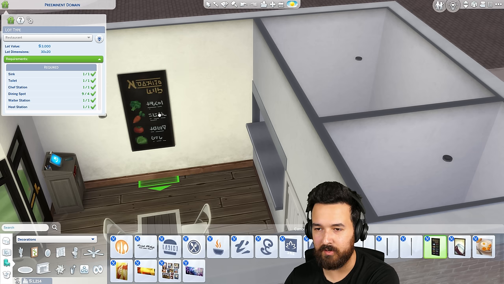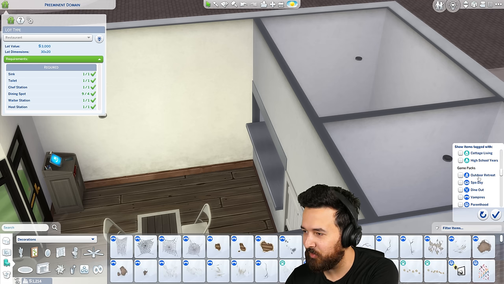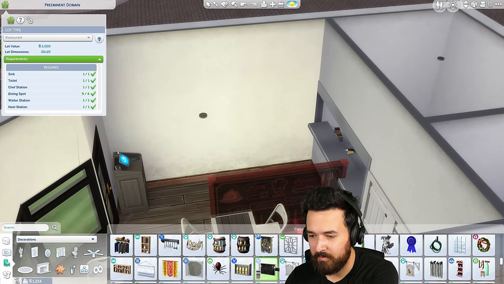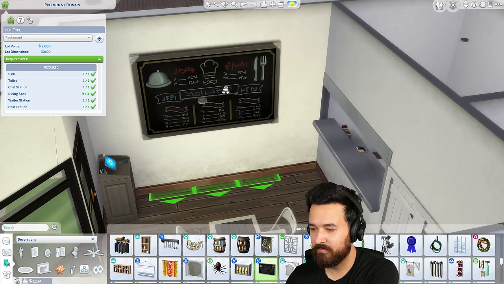Oh, none of these are really burgers. Isn't there one? Maybe it's in Get to Work, not Dine Out? So there's like a menu board. Oh, okay, I don't know where it is. Hang on. Oh, unless it's like a wall decoration, actually. Yeah, here we go. All right. Wait, how much is this? Oh, it's only 200 bucks. That's okay. None of them really look like burger joint menus, but I guess I'll just pick one of them. There you go. Beautiful menu.